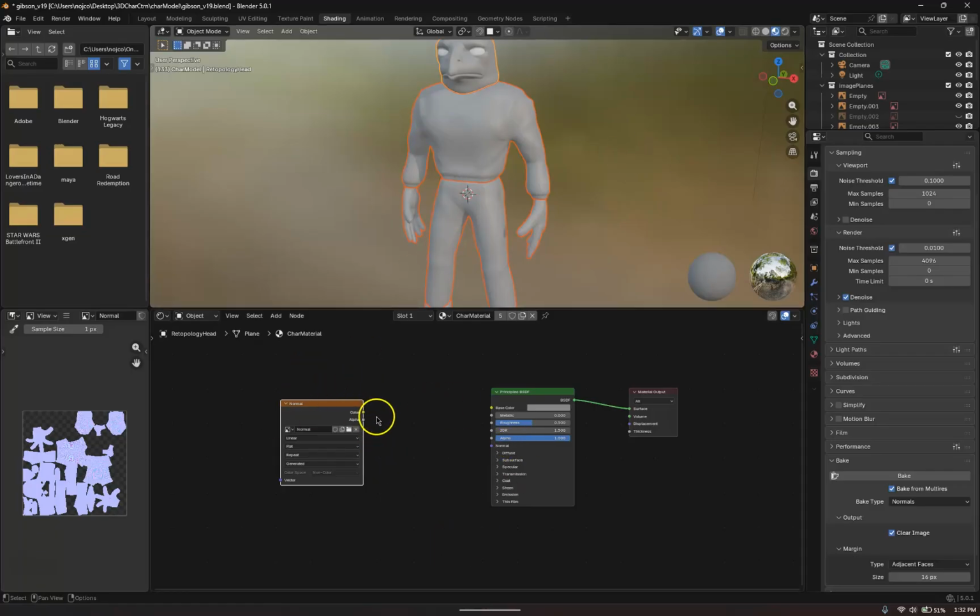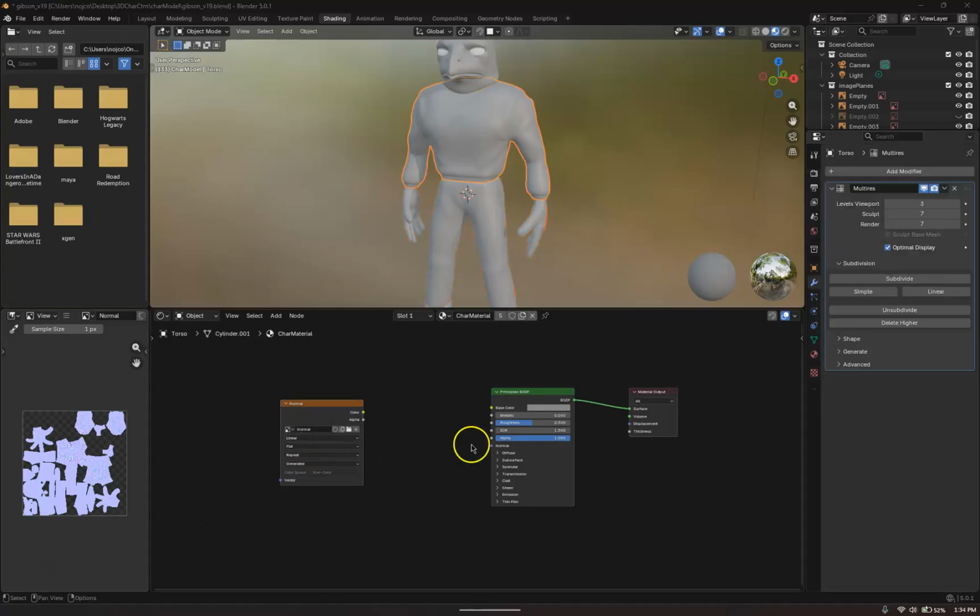All right. So next is to actually just connect this. Notice that we named this normal, but there's actually a normal slot here. You can't go directly to the normals because it actually has to go through like a filter that's going to apply the normals. So to do that, we're going to hit Shift A again to add another object. Go to displacement, and then we want to choose normal map, and then click on here. And we're going to go from our color to this one's color. So you just click and drag that there, and then from normal to normal.